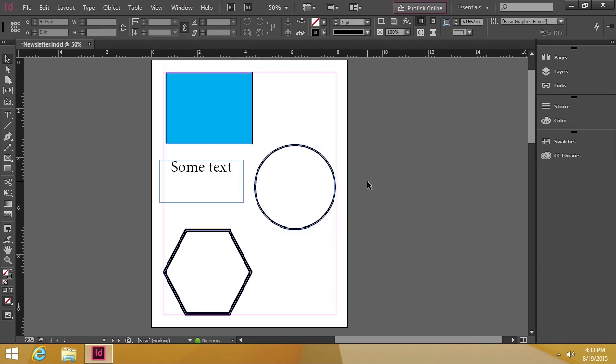And selecting objects becomes something that you can do in a number of different ways using the selection tool, whether it be through lassoing, Shift clicking, or just clicking on an object. And if it doesn't have a fill, then you have to click on the stroke or the outline of the object, because clicking on the center won't work.